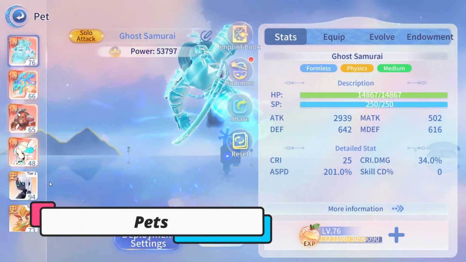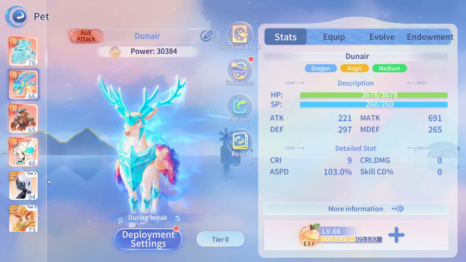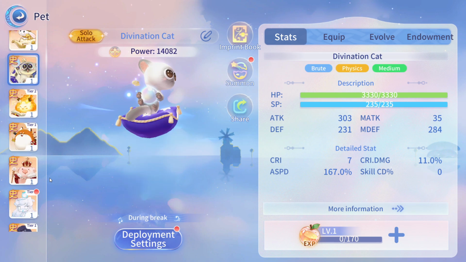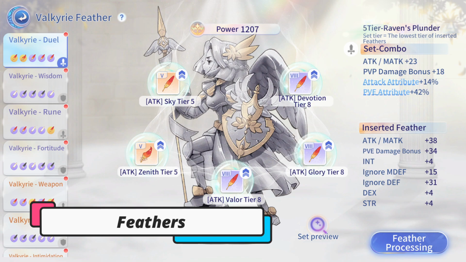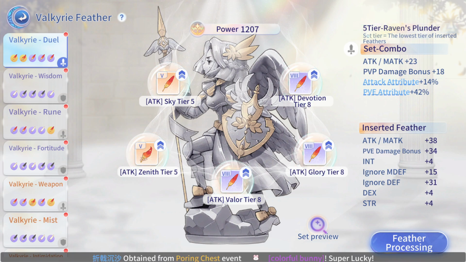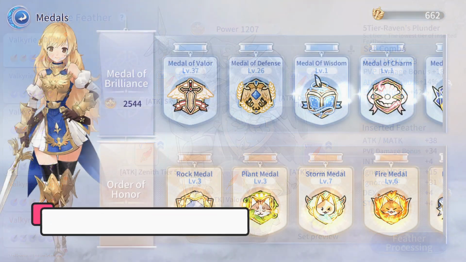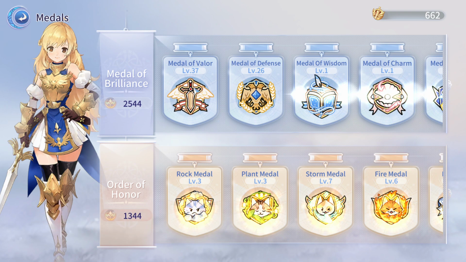For the pets, you can go with Oni Samurai, Dunen, Sohi, and Divination Cat. For the feathers, you can go with Raven's Plunder Set with STR Stat, PBE and PBP Damage Increase, and Ignore Defense Stats. For the medals, max out Medal of Valor and Medal of Heroism.